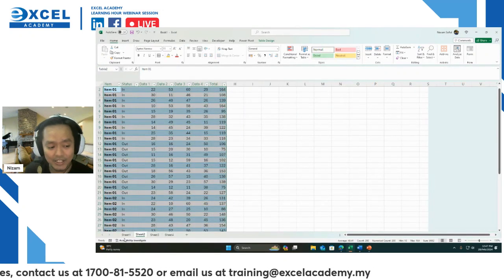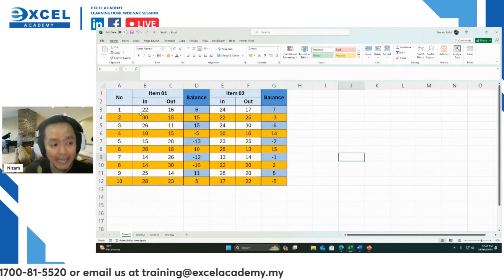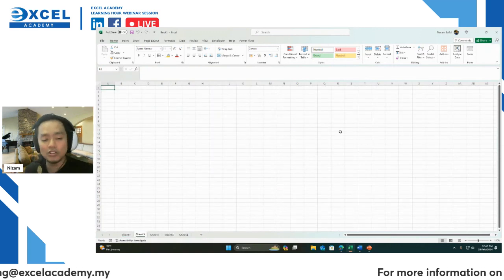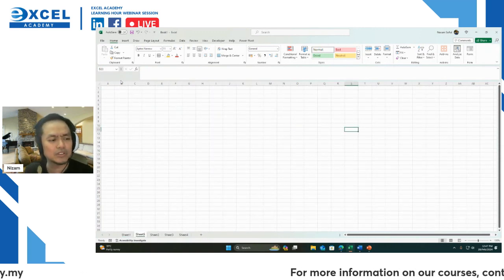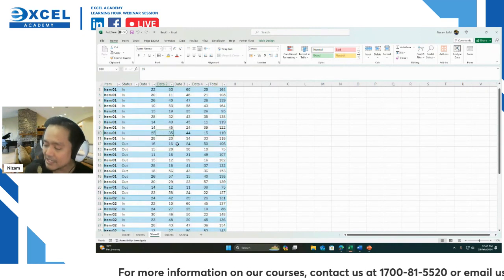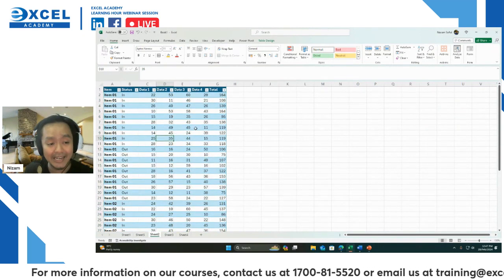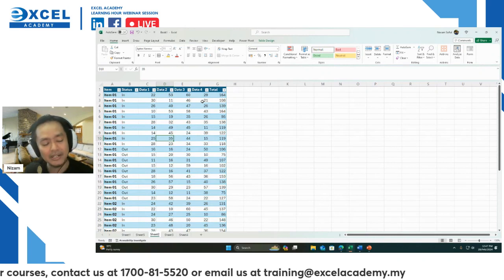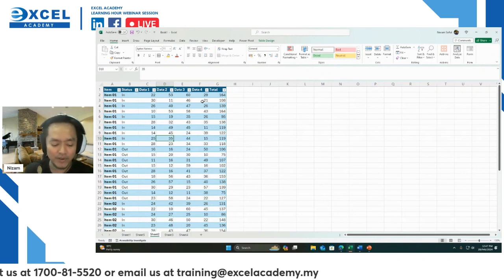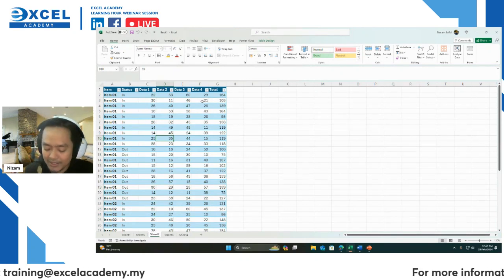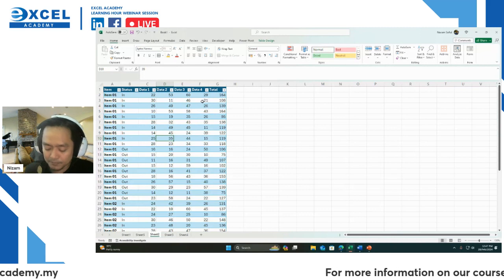So that means your table name can be used across different sheets. Let's say I go to another sheet and I lost my table 2. Just click here and go to my table 2. There you go. That's my table. And this table can always be renamed. If you want to rename a table, rename it by using a friendly and descriptive name.